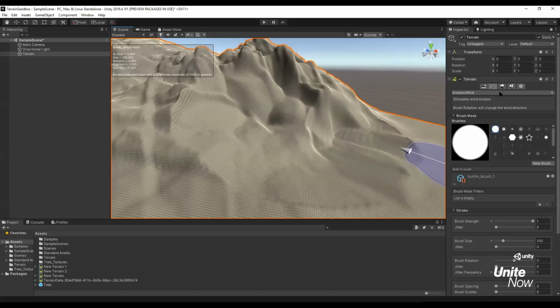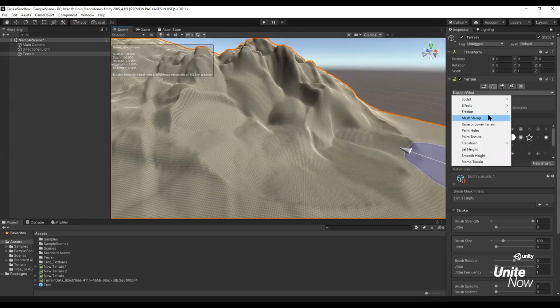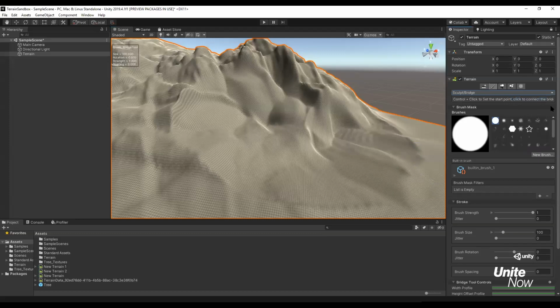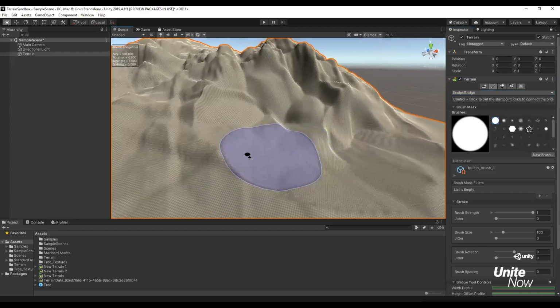I encourage you to check out the other types of erosion as well. And then I want to call out two more, and then I'm going to turn it over to you so that you can start creating your terrain. The next one is the bridge. Right. So the bridge allows us to create essentially a foundation for a road, right?